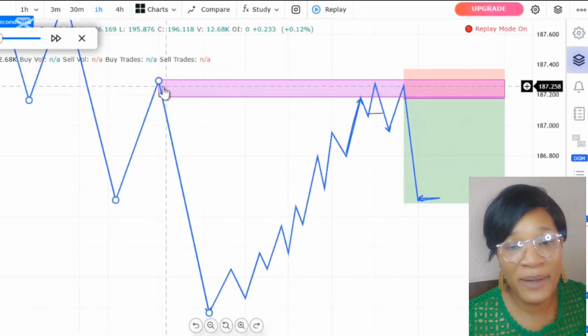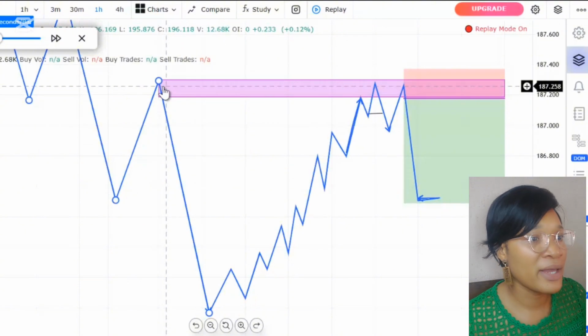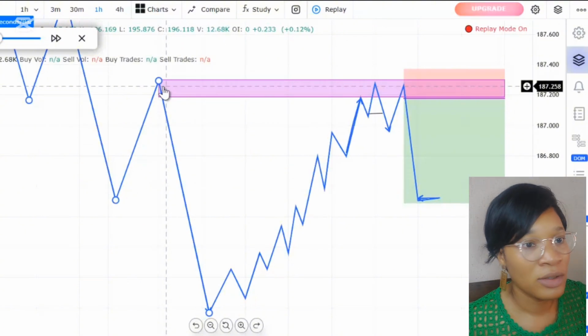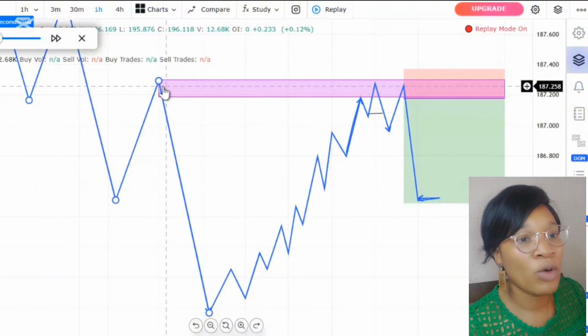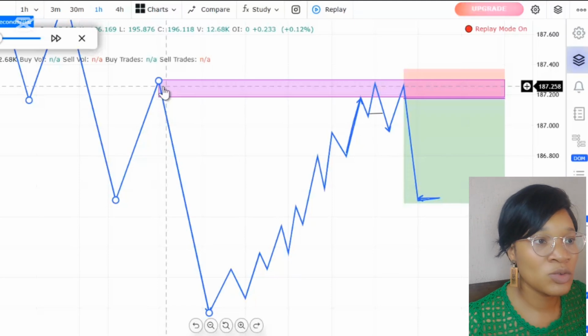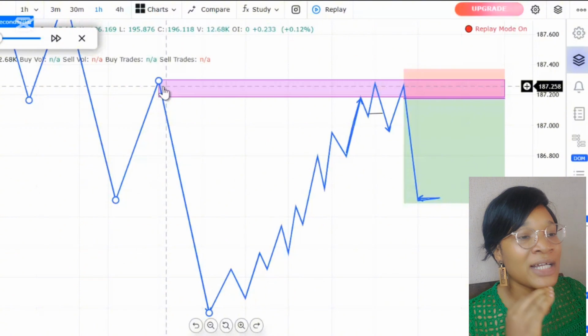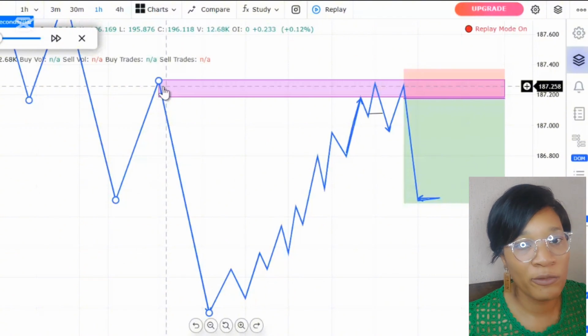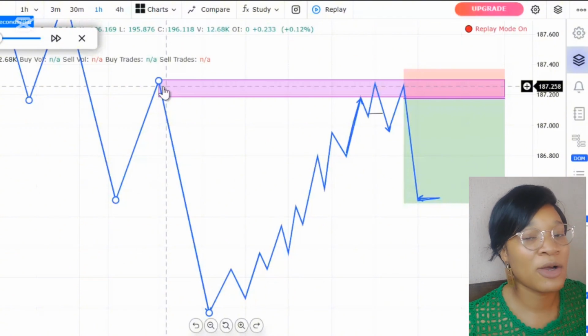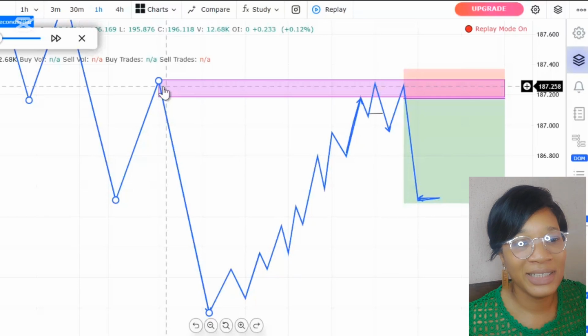This may as well be a fair value gap. It may also be a mitigation block. Okay, it doesn't matter. I'm only saying whatever institutional reference point, whatever point of interest that you have already marked out that you would like to sell from, this will just serve as an extra confluence for you. It will serve as an extra confirmation for you before you actually take that trade.